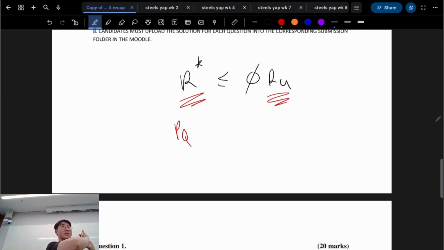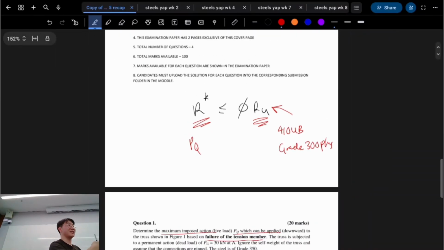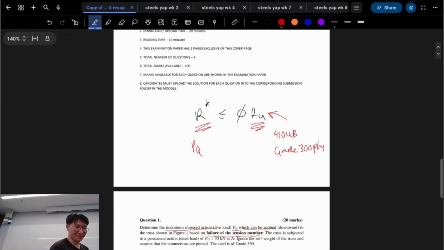That's stuff which is always going to be the same if he gives you what the section looks like on One Steel. You can look on One Steel, you can be like, okay, we have to do it for a 410 UB or something like that. That's all here, and it gives you the grade of steel, for example, right? That's all separate. So capacity is one side, you do that separately to the moments and the forces acting on your structure. And so if you are given something like this cooked, and you can see that it's the left-hand side of this equation that's going to be really, really hard, say I don't know how to do that. Skip it, just do the right-hand side. You get all the marks, right? Except for not getting the final answer, but you know what I mean? So this is kind of how this exam is set up.